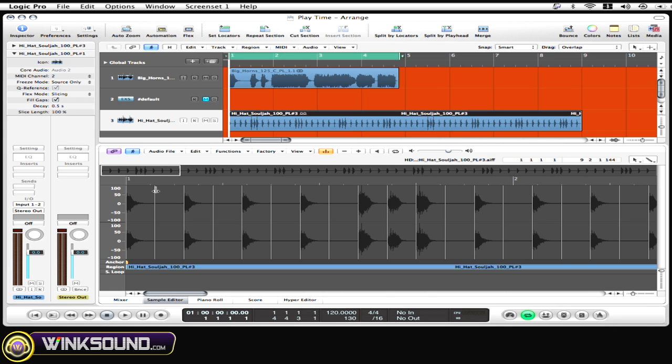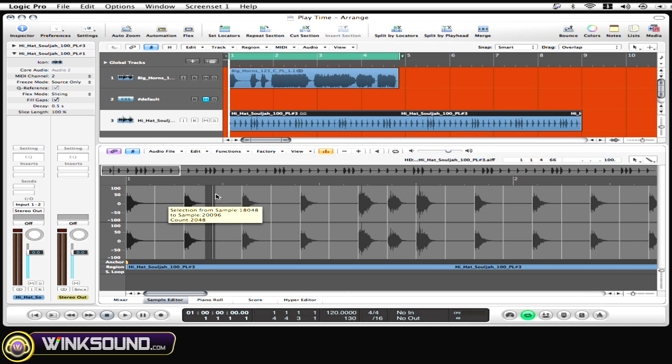And you could come here, and as you go to each point, you can move those markers any which way you want. Or you can highlight the marker and hit delete and get rid of that marker, highlight this marker, move it left and right, or highlight it again and delete it. And this is how you slice your audio regions using the Flex tool.